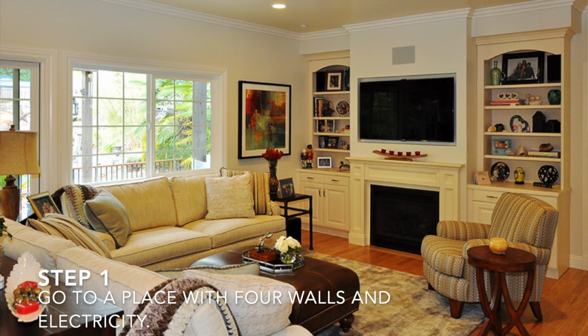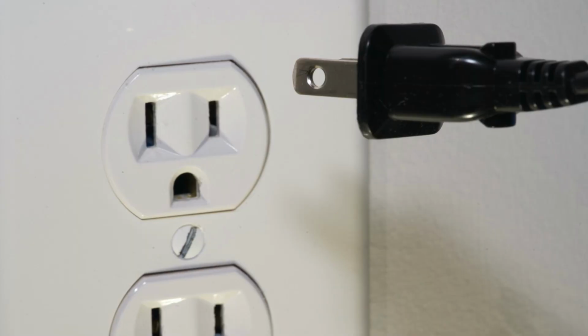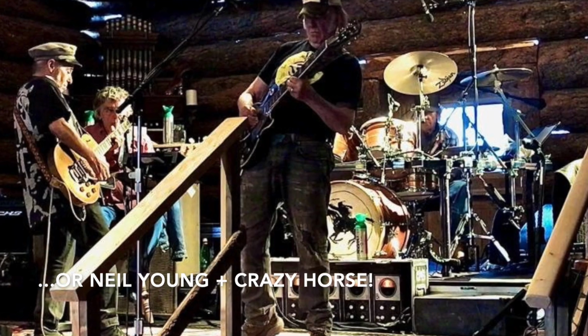Step 1. Be in a place with 4 walls and electricity. Now I know it sounds like I'm oversimplifying this, but sometimes you don't think about those things. If you're outside recording, it's probably not your best bet. You're gonna get a lot of ambient noise and things that you don't want in your recording. And of course, the electricity is how you're gonna get power for all your digital and instrument needs. And unless you wanna record in a barn like Creed, you're gonna wanna be inside and within 4 walls.